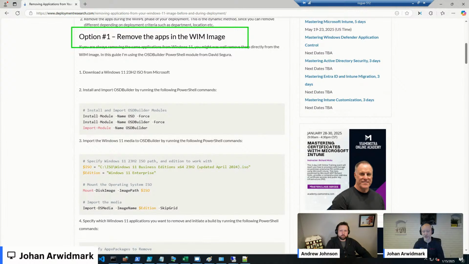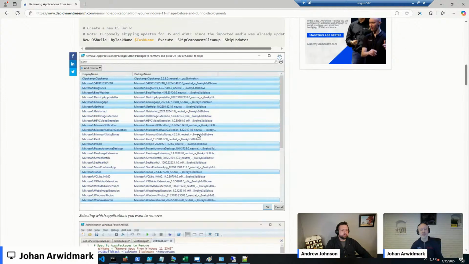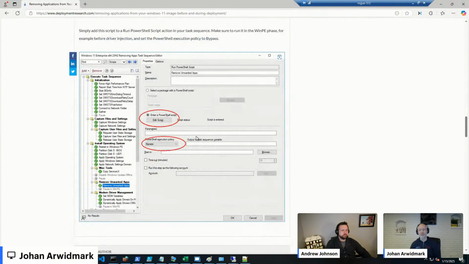This is very useful if every machine is supposed to have the same apps removed. Brilliant idea to remove it before you even download the image itself. You don't save so much space because they're not very big, but you save a little bit, and it's better that than to install apps and have them removed after the fact. If you need to be more dynamic, I would rather recommend having a script to remove it in whatever deployment solution you're using, because then you can feed different lists for different countries, departments, whatever.